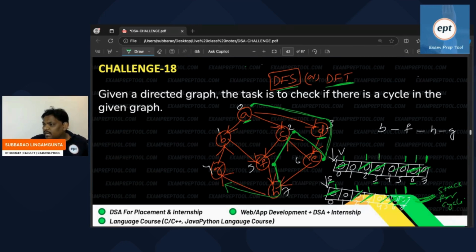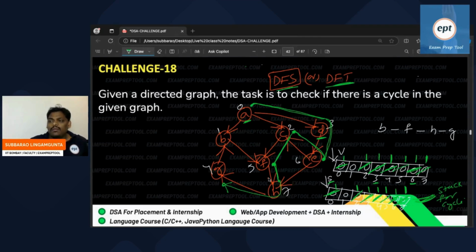Because the 4 is not widgeted, make it as widget. Because if it is not widgeted, I am widgeting now. And one more thing, in the stack also make it as 1. G means what? 4. 4 is in the stack 1. Until I reach this one, total green path is there in the stack. Okay, until now everyone is fine.